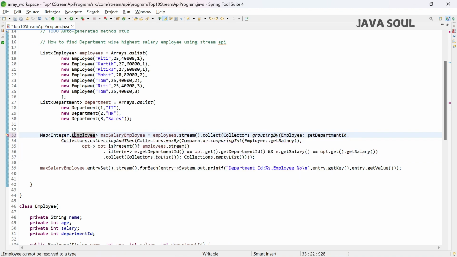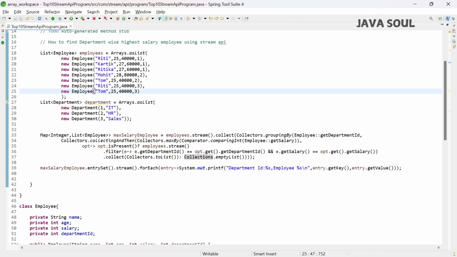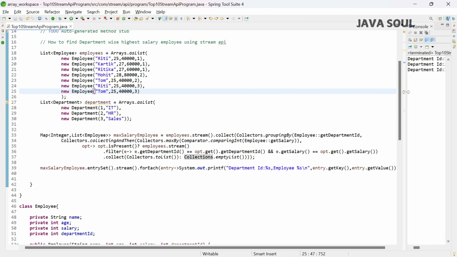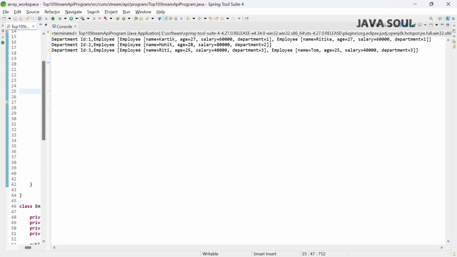Okay, now let's update this from Employee to List of Employee. Let's run it. If you can see here, with department ID 1, we are now getting two employees, Ritika and Karthik, with salary 60,000 and 60,000.